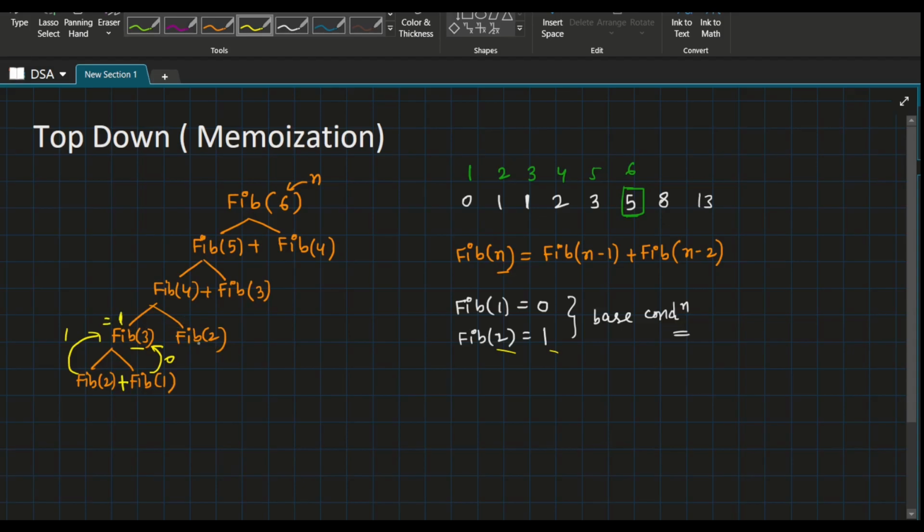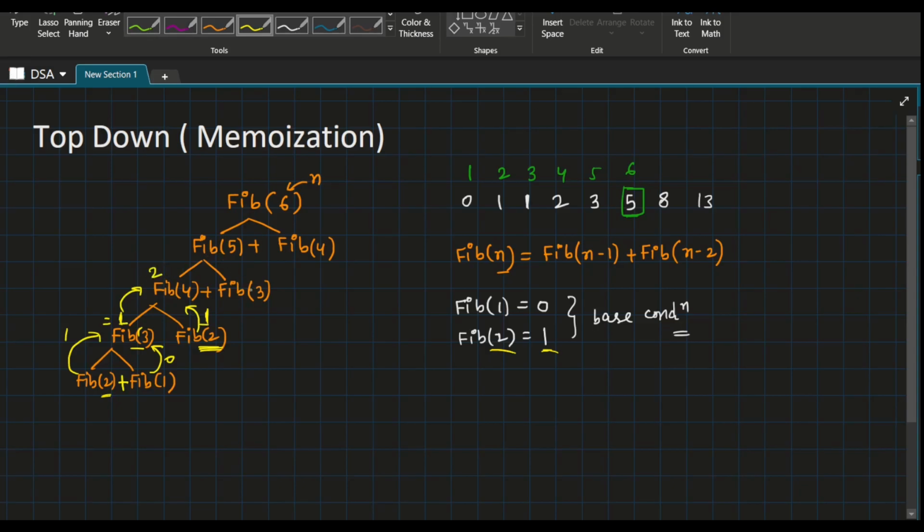So when we call this fib of 2, we know that fib of 2 is 1. So we will return 1 from here, and we have calculated fib of 3 as 1. So the 1 will be written here. So fib of 4 will be 1 plus 1, which would be 2.